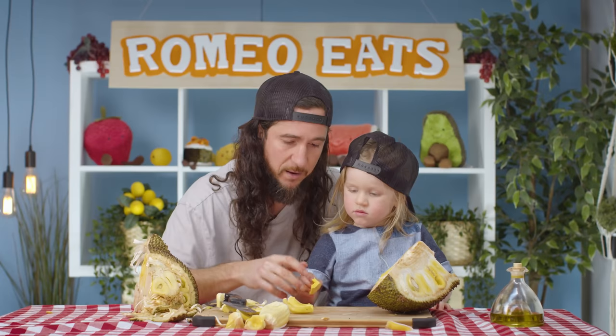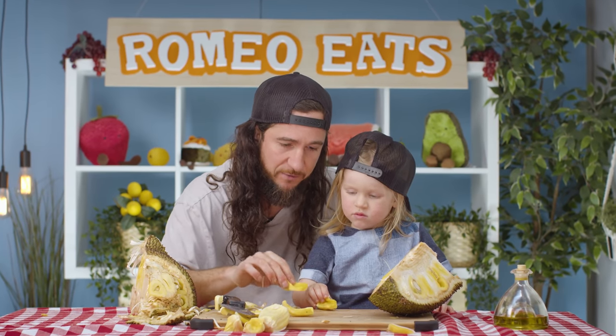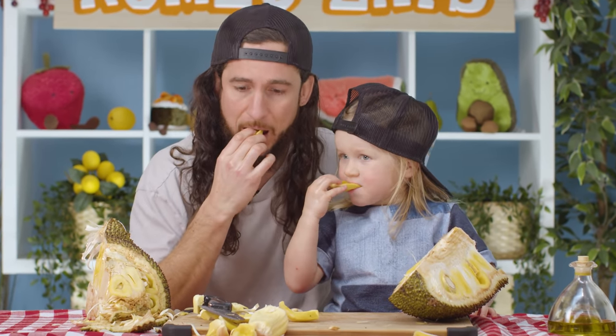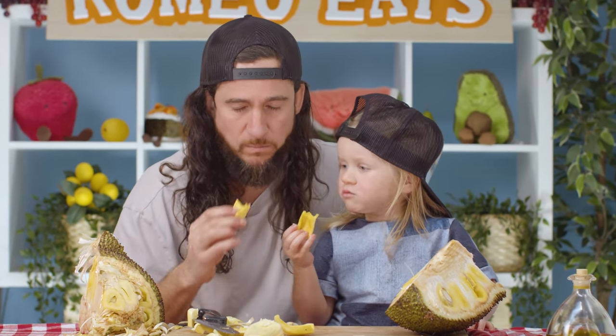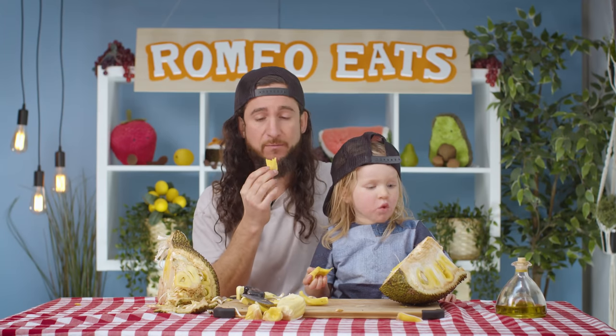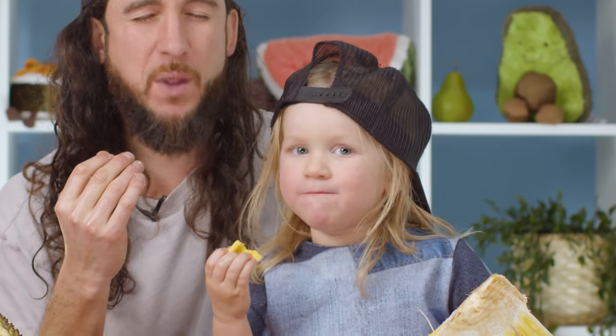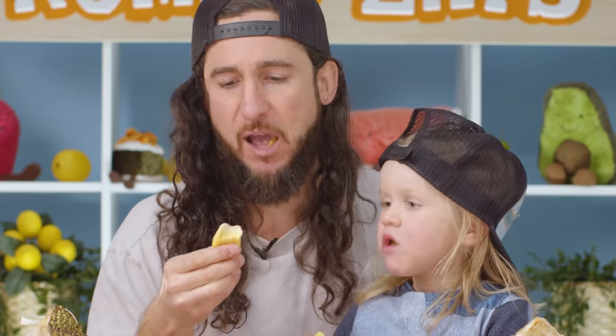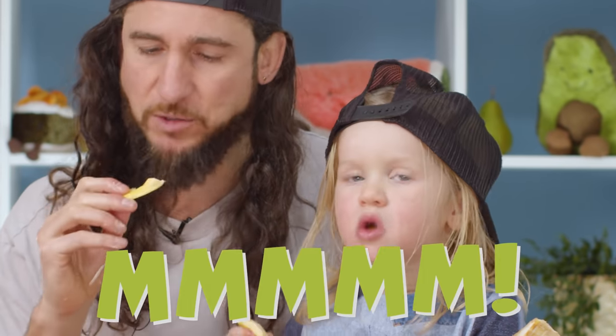This piece looks the most yellow. All right, everyone, here we go — jackfruit, first time ever. Cheers! Bon appétit. So good! This is bubble gum! Mmm! Whoa, this is wonderful. That kind of tastes like bubble gum, but also maybe pineapple. Has a little bit of a durian fruit flavor, like a little bit of onion. It's shiny and waxy on the outside. The texture is a bit crunchy almost — that definitely makes you want to eat more. It's so good. I think I can eat 40 pounds of this.